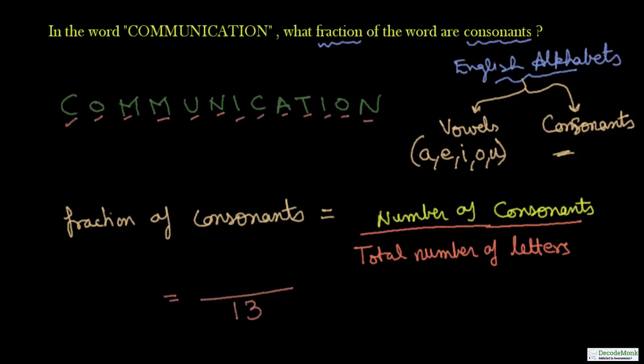So let us encircle the vowels. This O is a vowel. We will see A, E, I, O, U. Then U is a vowel. I is a vowel. A is a vowel. So again, I is there and again another O is there. So how many vowels? 1, 2, 3, 4, 5, 6. 6 vowels are there.